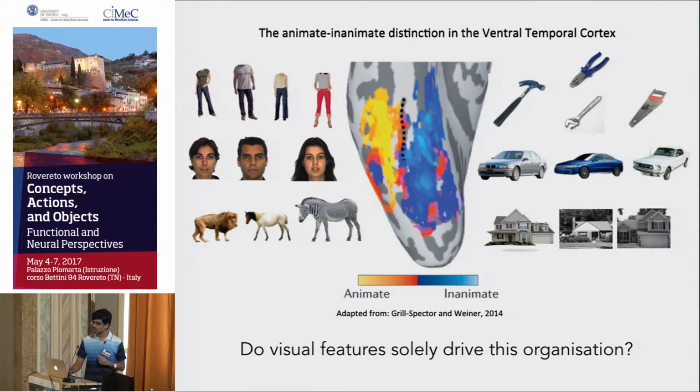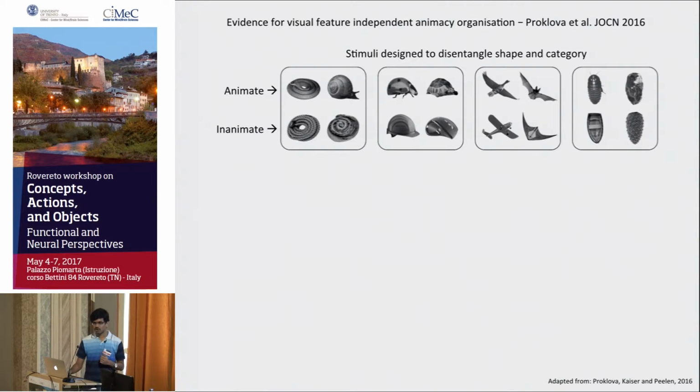One thing which you could do is you create a stimuli set where you can shape match the stimuli so that you don't have any category information. You cannot infer any category information through visual features. And then you try to see if any category information is reflected in the brain. If it is, then the brain is using some sort of extra visual coding. That is what was done in Proklova 2016. They have a stimuli set of 16 objects which were shape matched. So you have the snake and you have the rope, which look similar but are from two different categories.